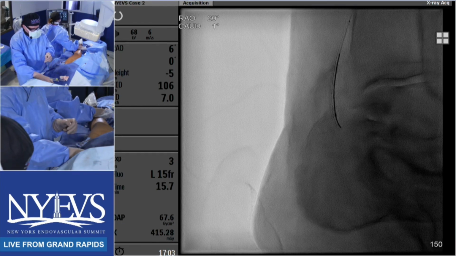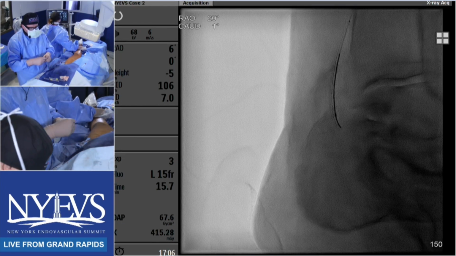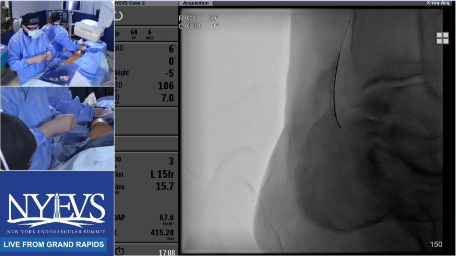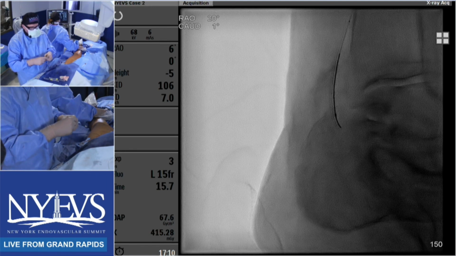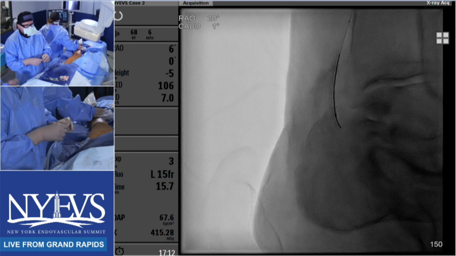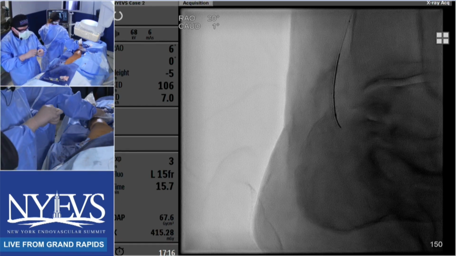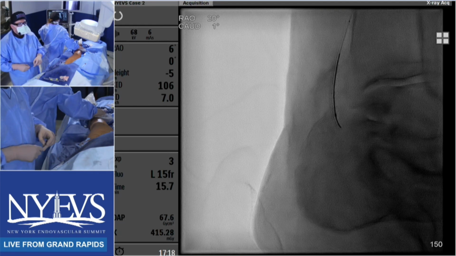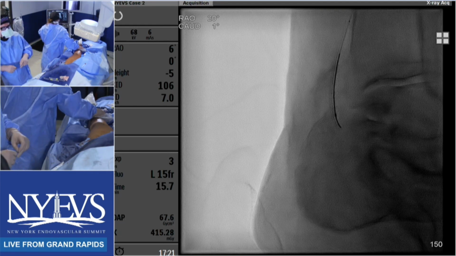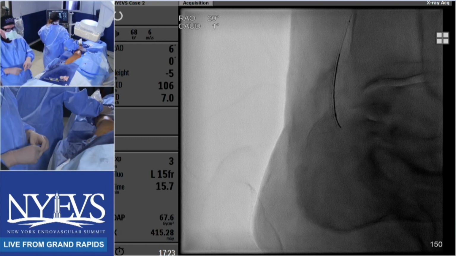You can pull it back a little bit, yeah, more. And Caitlin is already telling me you're already committed to the branch. That's something I did not know on fluoroscopy. So I'm going to pull back some more once I get my wire in. But that's enough. Thanks for pointing that out. That's a maneuver you can use: just dorsiflex or plantar flex the foot.